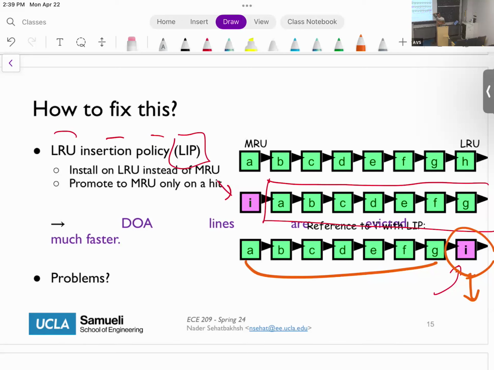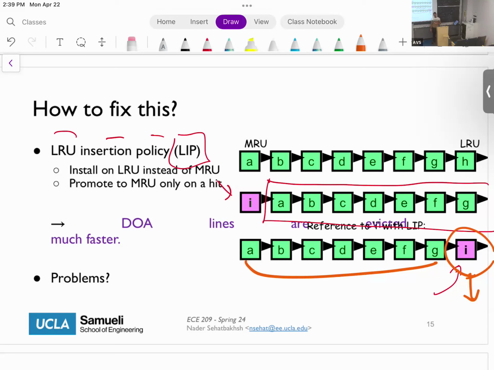That place where we are working and we are just not doing anything with the applicants. Well, as Bharti was mentioning, if this one gets a hit, it's going to be promoted here, and then you're effectively still using your entire cache. We just don't anticipate that this one gets a hit. If it does, then it goes up.